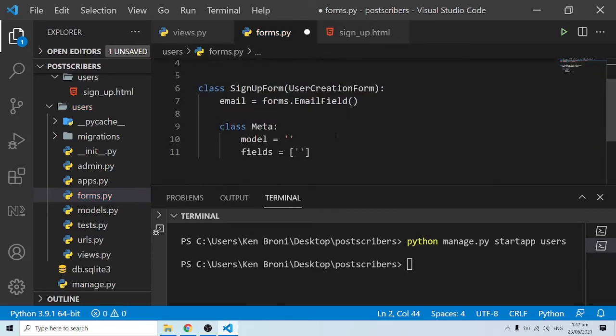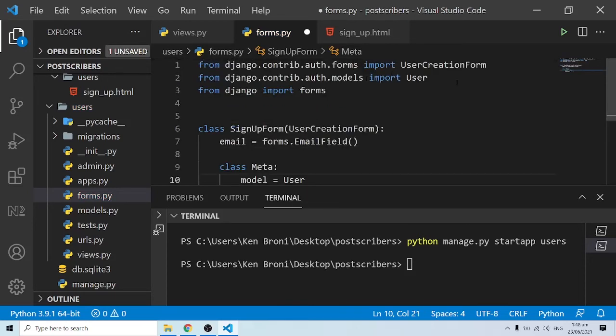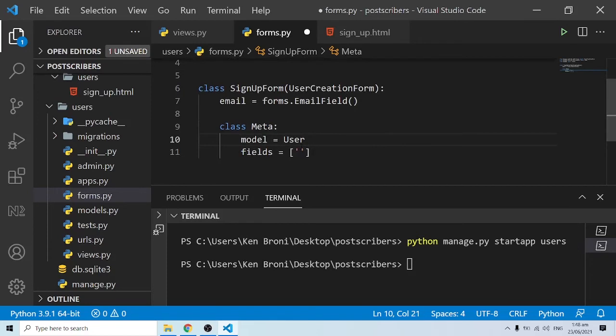Okay, so the name of the model here is going to be the user model I've imported over here, and the fields is going to be the username. I'm going to show you exactly where we are getting all this from. The username, the email, then I'm going to have the password1, and finally I want to have the password2.